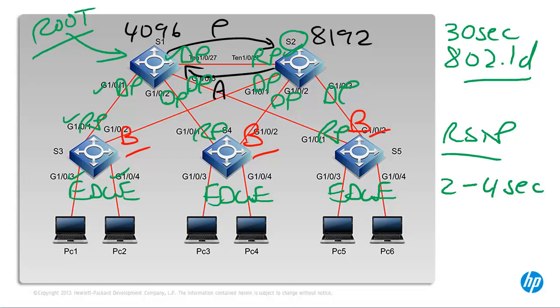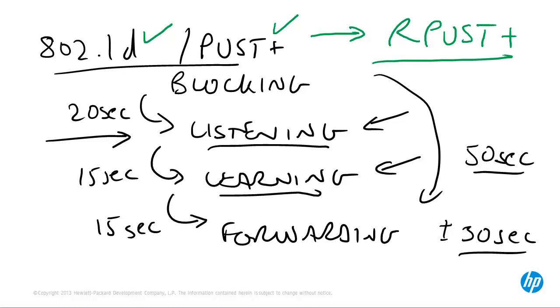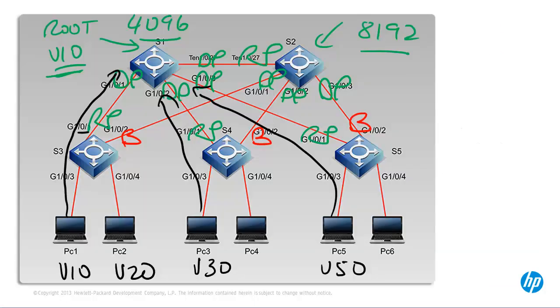Rather than using timers, proposal and acceptance messages are used between the switches to increase the performance. There are also additional enhancements to rapid spanning tree, but we won't cover them here. The net result is rapid spanning tree is rapid. So that solves the speed issue in 802.1d and PVST. PVST has been enhanced to use rapid PVST. In other words, it's PVST with rapid enhancements. So a combination of rapid spanning tree and PVST can be used to increase performance and also to allow for load sharing across multiple uplinks.